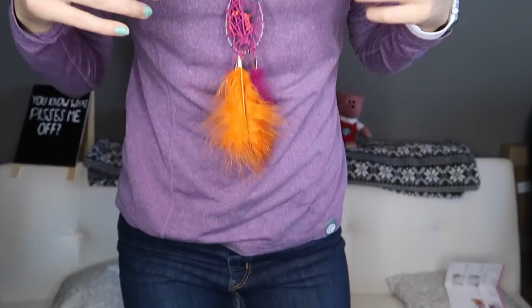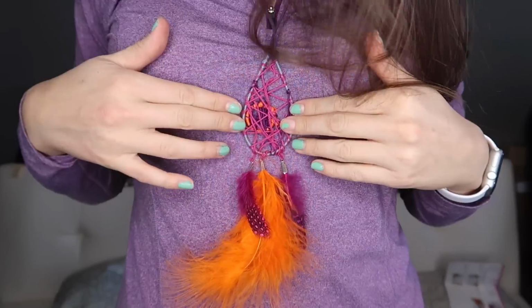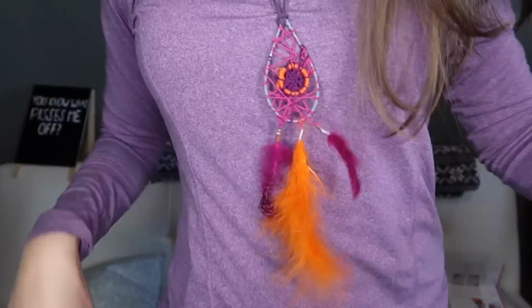Oh, yes. I don't think anyone has made jewelry this beautiful before. As the Native Americans intended it to be. Dun, dun.